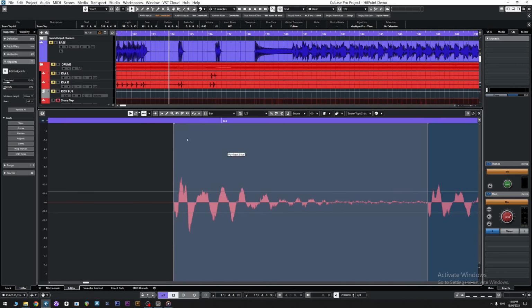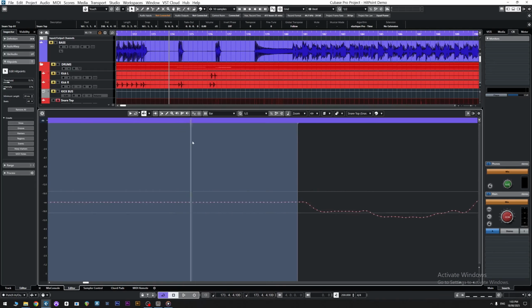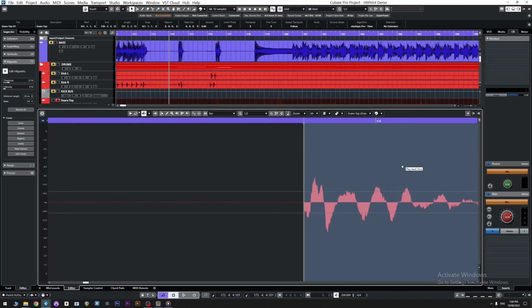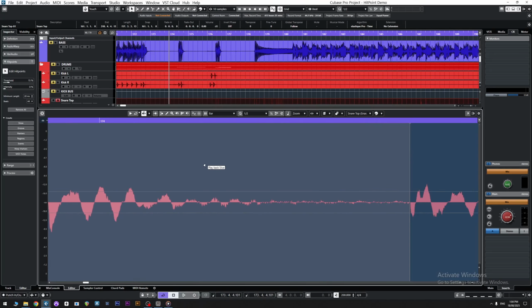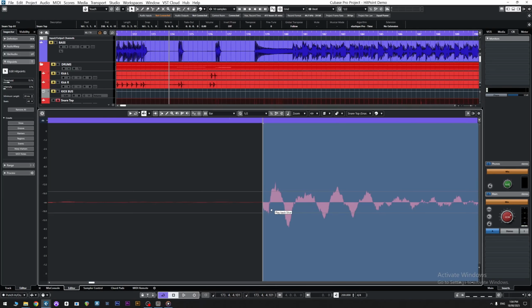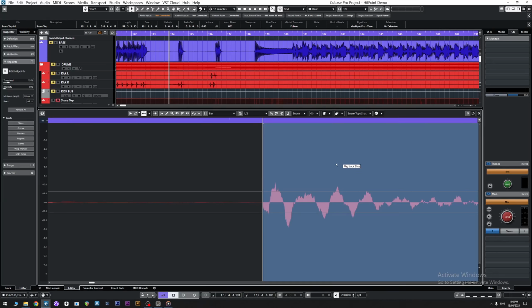So the first one starts here and the second there. Now if we have a look at this closely, I like to zoom in. We can get quite crazy close with it, but I like to do it from where the waveform's solid. This first one's great. If I click my right arrow, it'll take me to the second. And this one luckily is great too. So our first two are spot on. So thank you, Cubase. If I click right, it'll keep taking me through to each hit it's detected.